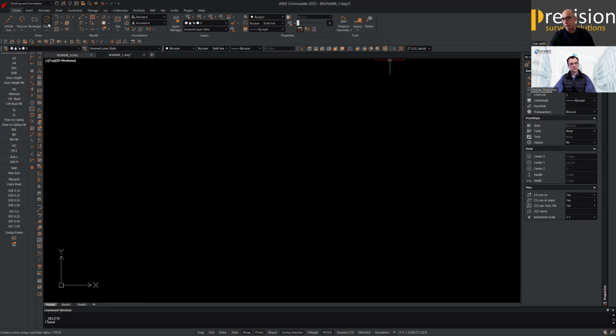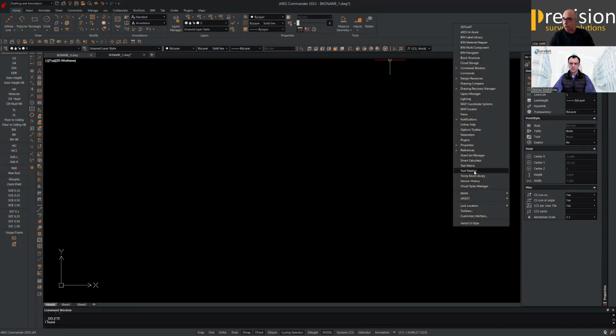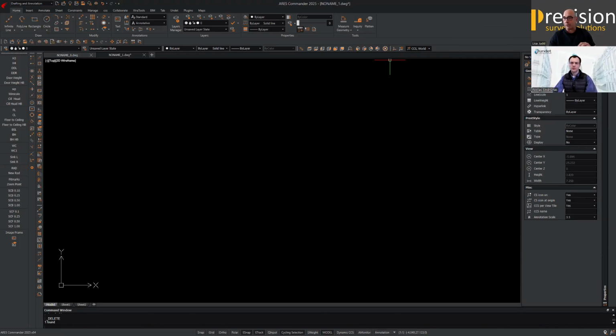They're also available up on the ribbon, so any new people who've been doing CAD since the ribbon structures were out a number of years ago should be able to find exactly the tools that they want. And again, right-clicking and customizing your ribbon and your toolbars is pretty much the same as you would find in Autodesk itself. So that was one of the things that we immediately knew that this was going to be the solution for us because of the ease of navigation.